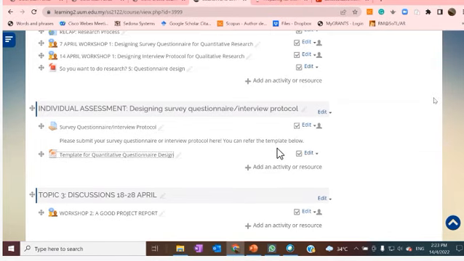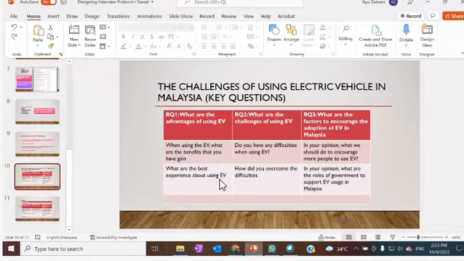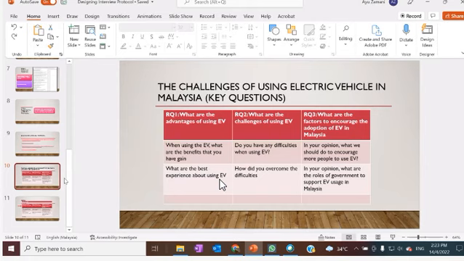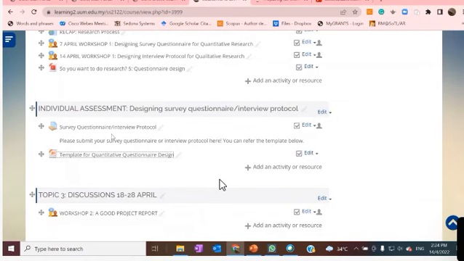Okay, so I think that's all for our session today. I hope you get some understanding and information on how to develop your interview protocol. It is quite simple compared to questionnaire survey design. However, of course, it has steps you have to follow to make sure that you come up with a valid and reliable interview protocol. That's all for class today. If you do not have any questions, thank you very much for your participation. Next session, we are going to review your questionnaire survey and your interview protocol.